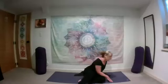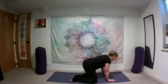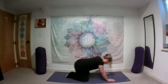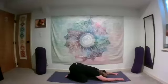Good. And then let's move to child's pose. Moving to child's pose. Soften your shoulders, soften your hips. Soften the knee. Inhale. Exhale. No effort here. Just let the pose do its magic, the shape of the pose, without any effort.